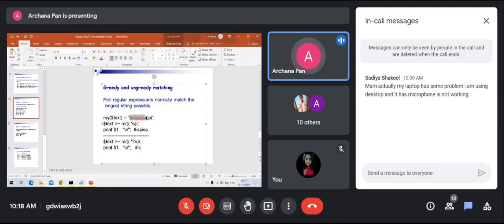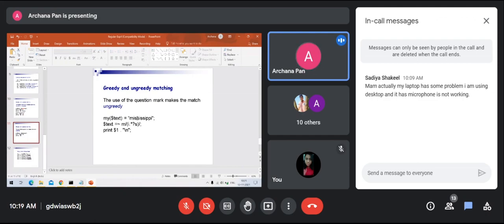If you take this one, or we go to the next one here, it is taking the least one. So you can write some other program and check. You can take some DNA sequence and check. Did you understand? Yes, ma'am. All of you understand? Good. Now this is the last slide.